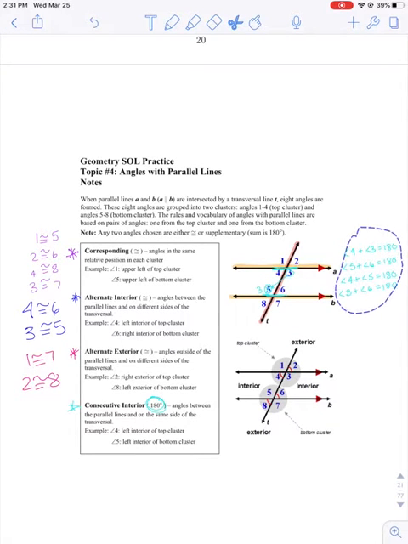So all of these properties or rules or whatever you want to call them that we just talked about, these all help us solve basically angle puzzles. None of them seem that important on their own, but when you're missing pieces of information in a puzzle, then it is really helpful to know all the different tricks.